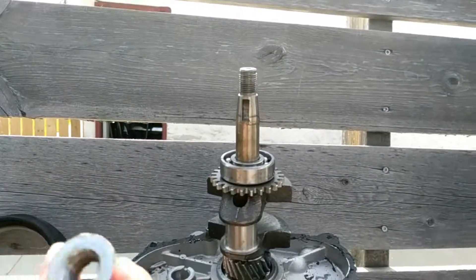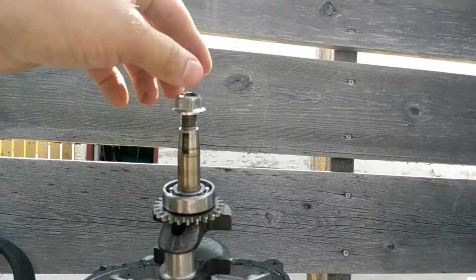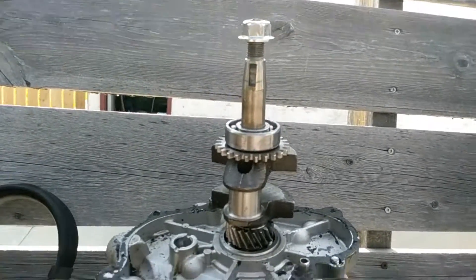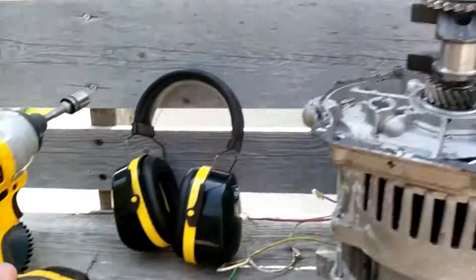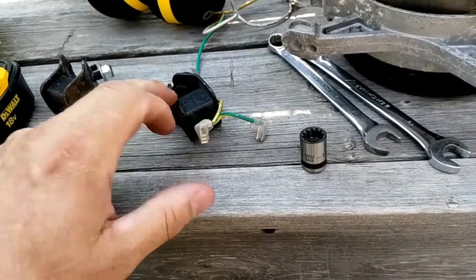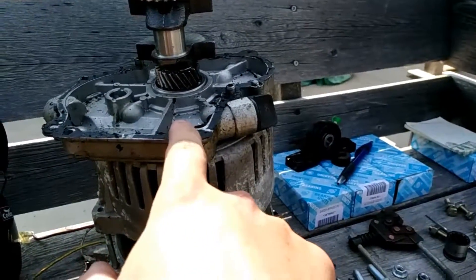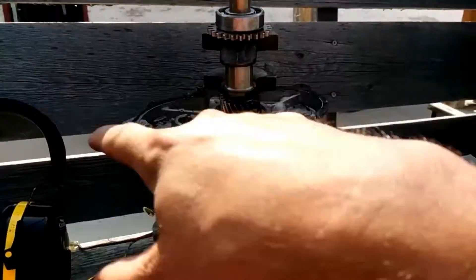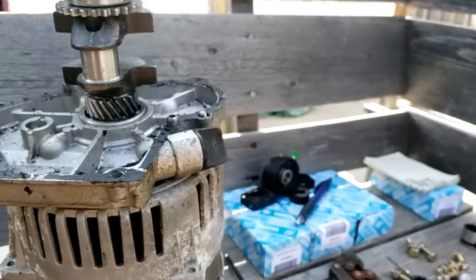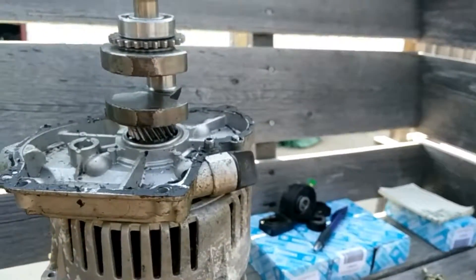So what I'll be using is this nut, which went on there from before, and that will hold it in place — with it being flat it'll hold it flush. So I took off all the mounts. I have to make a bracket that goes along it because I'm gonna use this as the mounting point. It'll have to be two pieces because I don't want to cut a hole in that. And the problem is this counterweight — these have to come off because there's nothing on the other side.